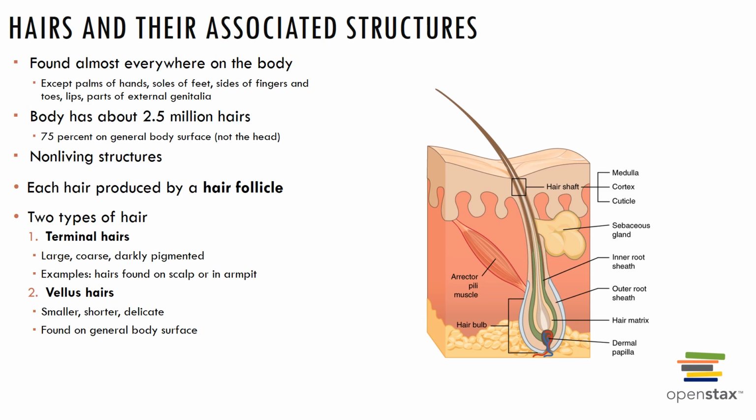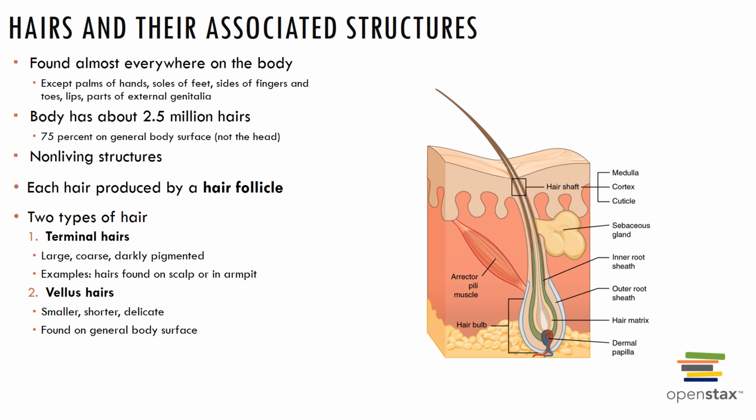Each hair is produced by a hair follicle. The hair follicle extends from the epidermal surface into the dermis. Hair contains a medulla, cortex, and cuticle. The shaft, which is the portion above the surface of the skin, the root, below the surface of the skin, and the follicle is the invagination of the basal epidermal.